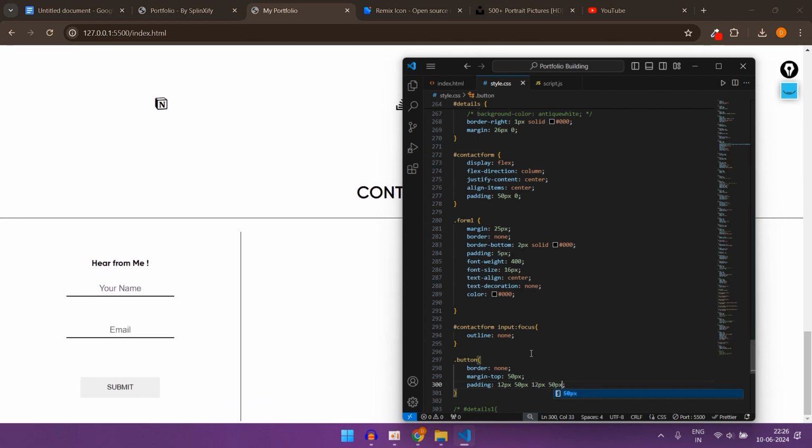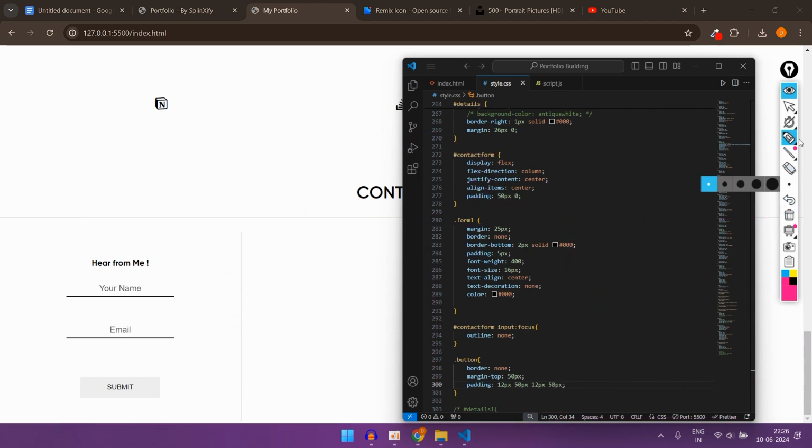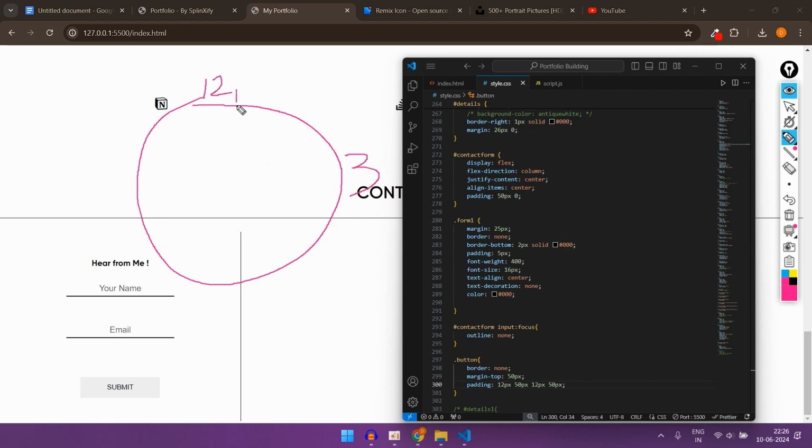What it means when there are four values is that you have this clock, right? So it's like 12 p.m. or 12 a.m., 3 a.m., 6 p.m., and 9 p.m.